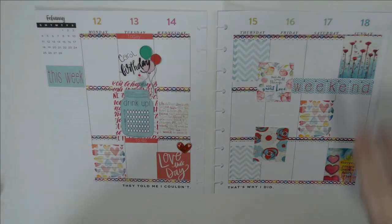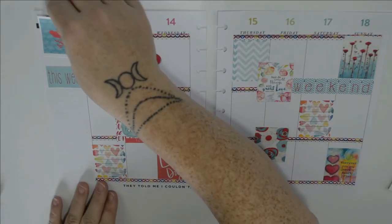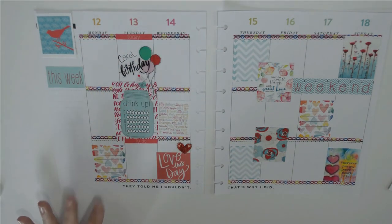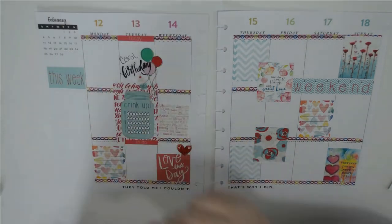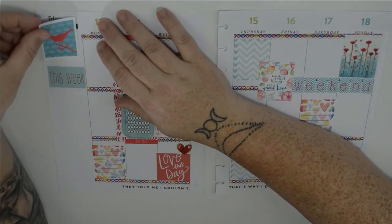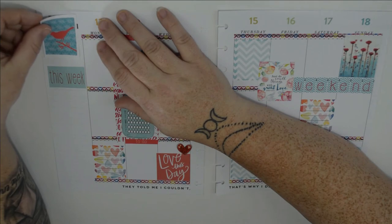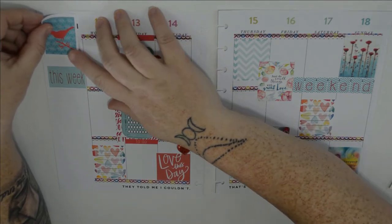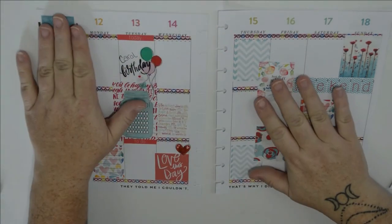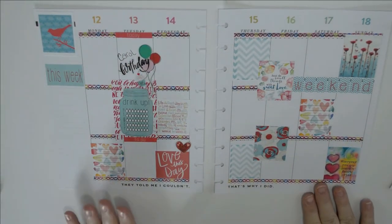I ended up, I didn't use the bird. I really liked the bird. I think I'm going to put him up here just to cover up February. A little bit of the black is gonna stick through, but that's okay. Okay, so there is that.